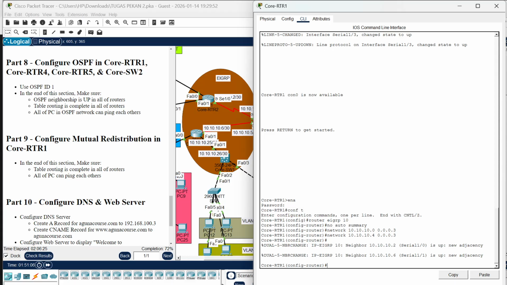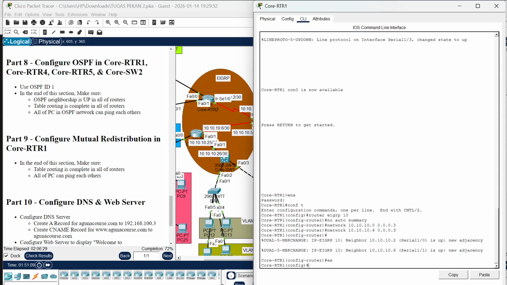Config router. We exit first. In router 1, use OSPF ID 1. Okay. Up in our routers, okay. Table routing, scope of routers, okay. All OSPF in each other, okay. Without further ado, we continue to the OSPF.